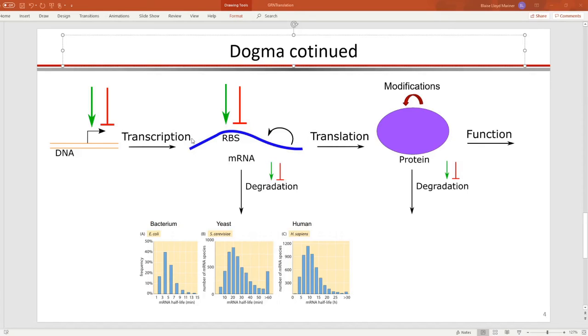Then you go into translation, so the actual act of the ribosome translating, and you get this unfolded protein. The modifications you can control, so if you get some kind of truncated protein that's not going to fold correctly, that's just going to get degraded and have no function, which again, we can control the degradation function similarly to how we control the mRNA function. But with the modifications, if we took away the modification protein, then this protein's not going to be modified, it's not going to have that cellular function, and we're going to lose that function. And so you can control gene expression in that way.